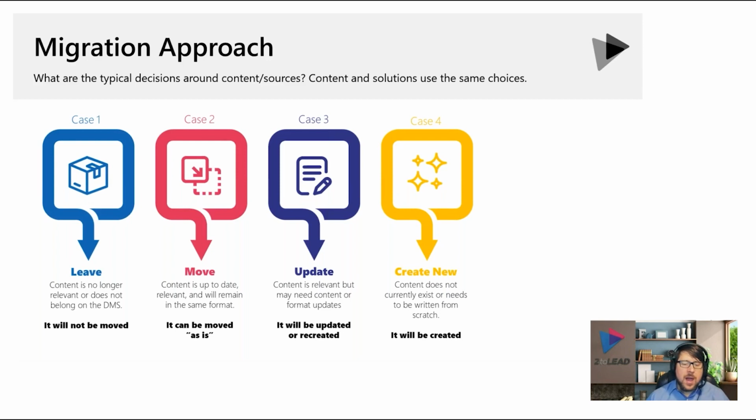So you may have always had the desire to have a policy center or something like that, but you never had that IA pattern on-prem, that information architecture pattern. Now we're going to establish that new one online. So each of these are things that you have to think about when you do the migration. And a lot of migration planning is essentially taking that subsite, that site, and saying, what are we doing with it of these options?